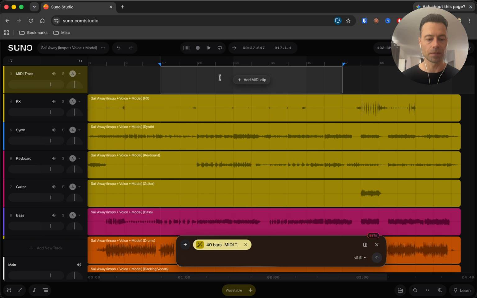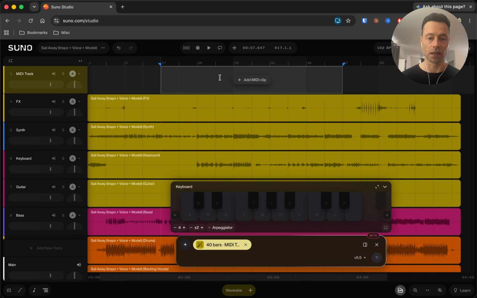So to bring it up, you'll want to hold either Command or Control and the letter K, and the keyboard pops up, and along the set of keys, they correspond with different letters. These are the different letters that you can use on your keyboard. So as I start typing, you can start recording different keys.